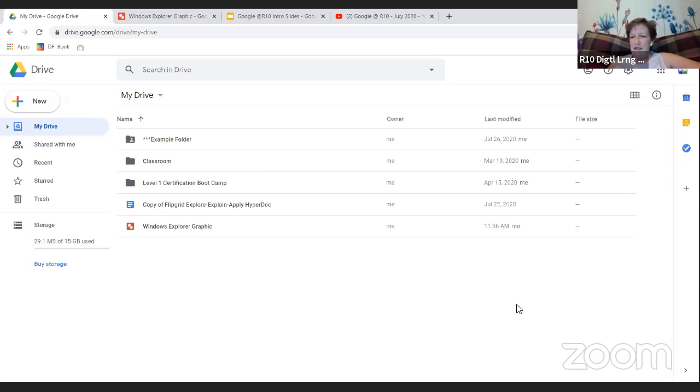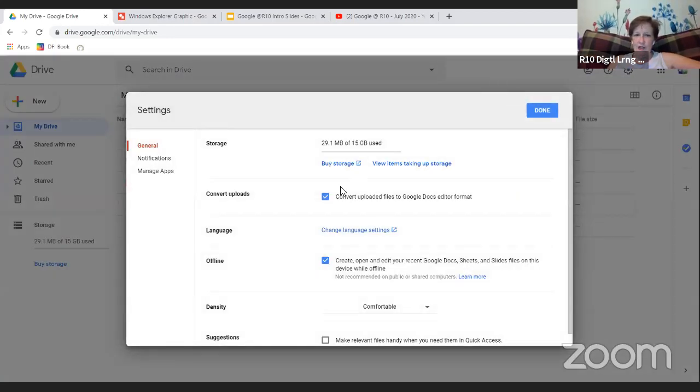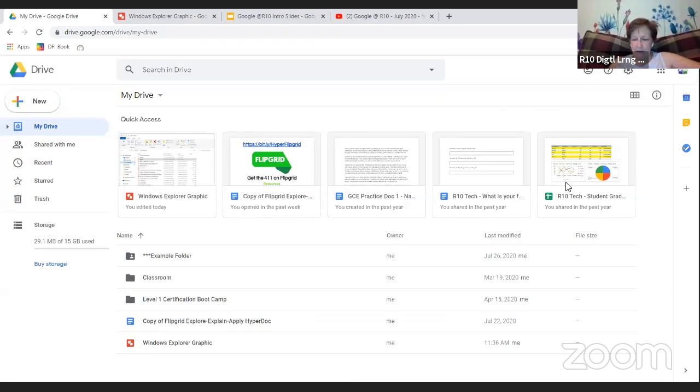Okay, so if you need it in PowerPoint form, then you can always uncheck the box in the settings if you want to do it one by one. So when you go to settings, you could just uncheck this box. While I'm here, I'm going to check that suggestions again because I actually kind of like having those up at the top. I'll click done, and just like magic, they're all back. So you could do that.